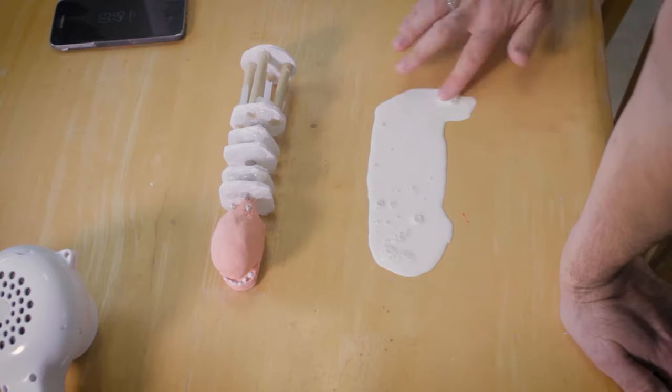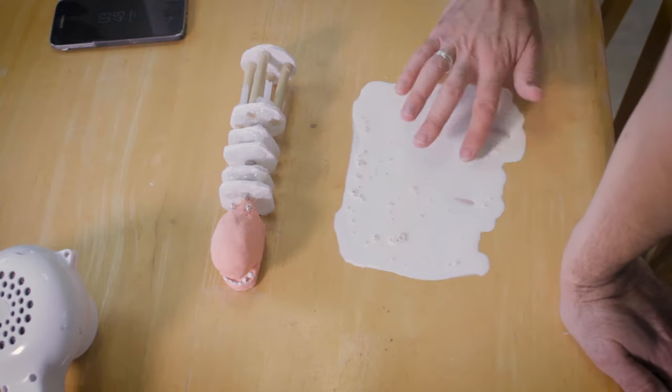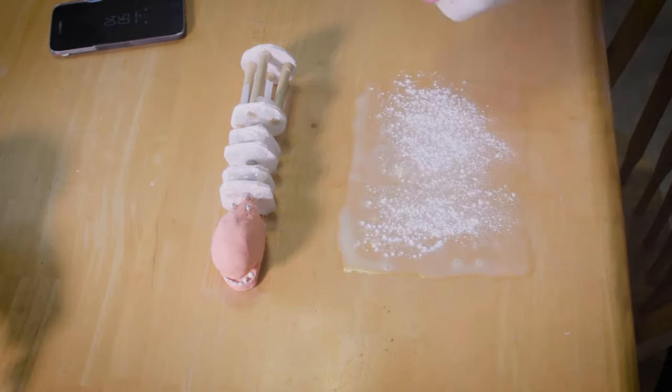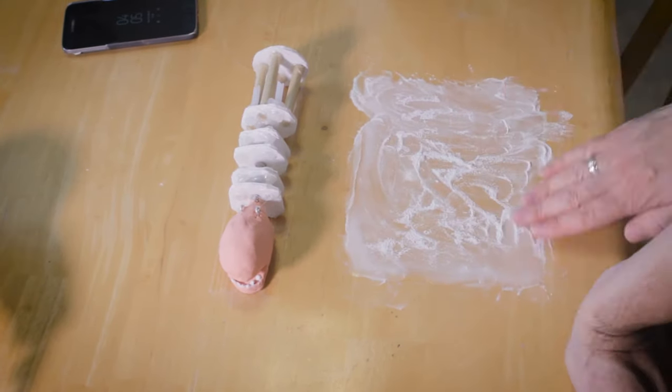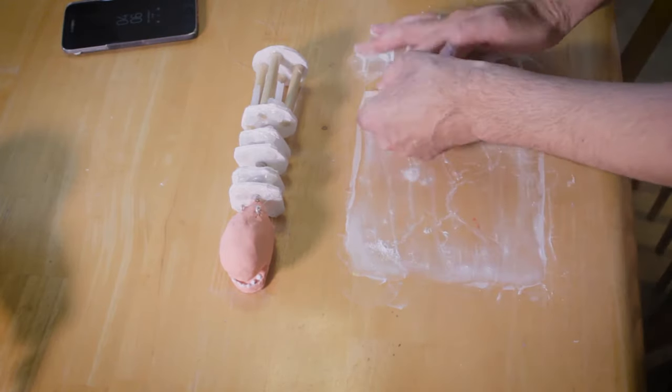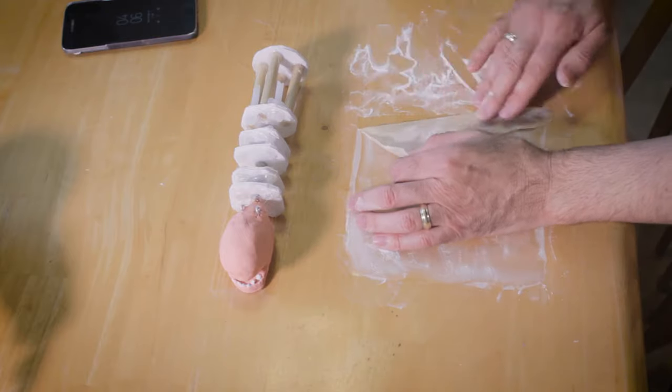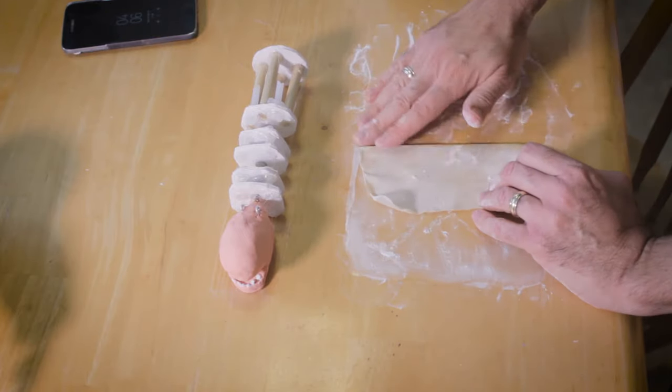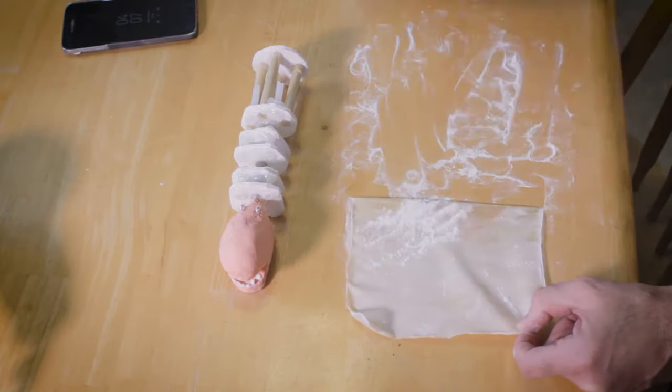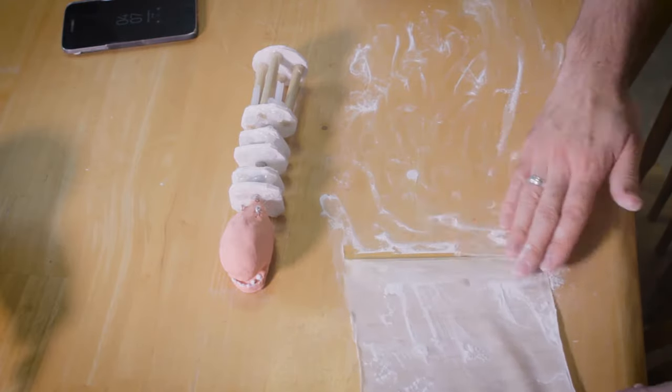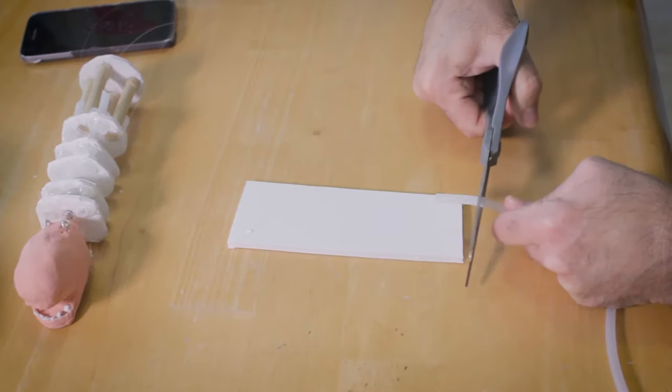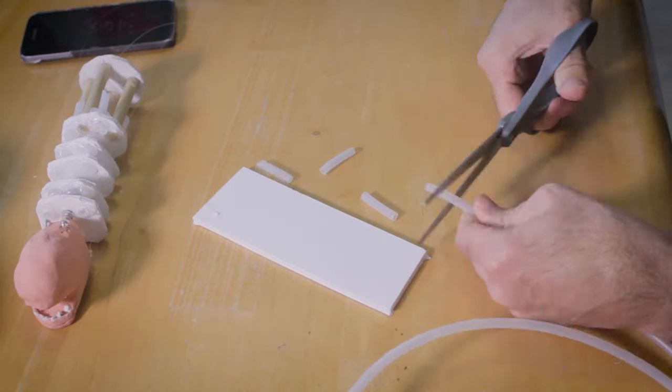So now our chestburster needs some actual skin. So I'm going to pour out the very last of my latex in that bottle. I'm going to spread it out on the table. And then dry it with a hairdryer. And then once it's dry, we're going to baby powder it. Baby powder the top. This will keep the latex from sticking to itself as we peel it. And I'm going to gently peel it a little bit at a time and make sure that I'm rubbing baby powder on it the entire time. So that the latex doesn't have any chance of sticking to itself and ruining the skin that we're creating here. So now we have a nice latex sheet just like that. It looks like a pancake.